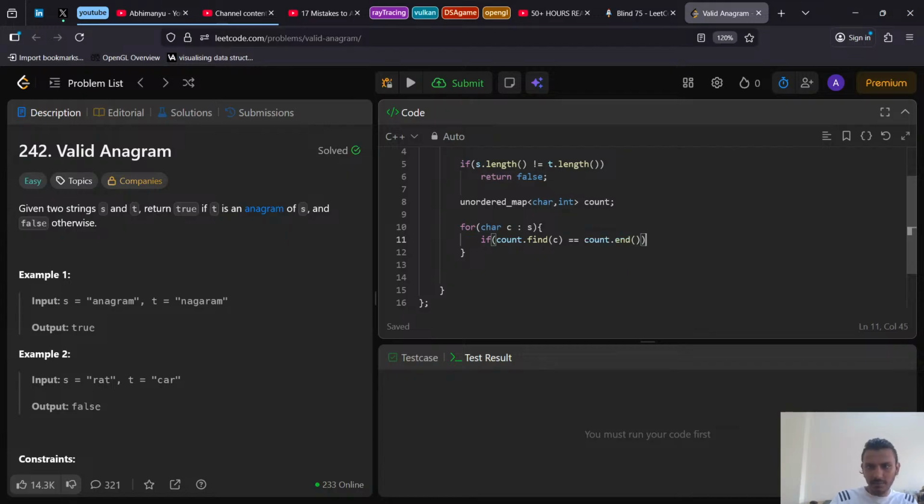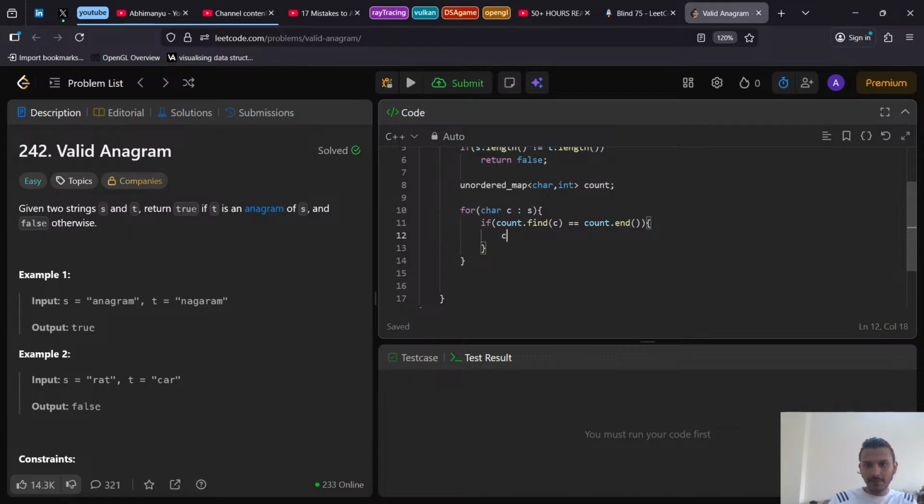If it does not exist, all we have to do is count.insert c, and set count[c] equal to 1.